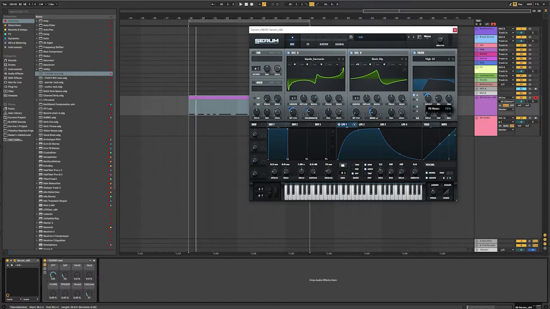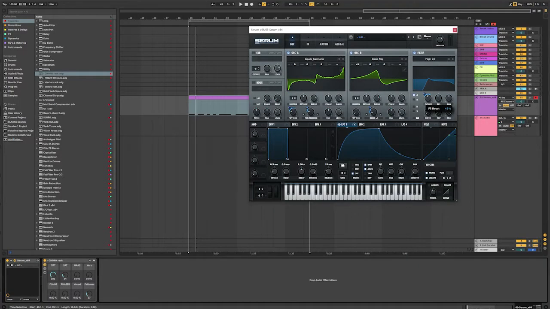We're going to also crank up this resonance parameter. And we're looking to make this a little bit vowely. So if you have a listen, I'm going to turn this resonance down. It doesn't sound too vowely when we just have it that way. But if we start to crank this resonance up, all of a sudden it starts to get wowy, right?